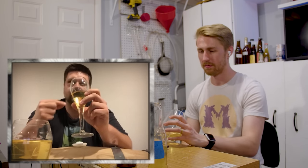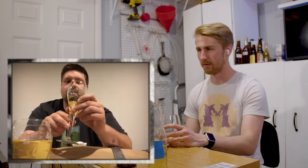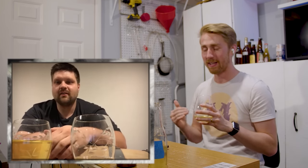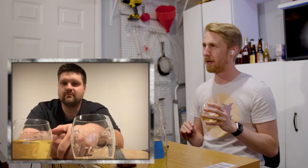Yeah, I actually do like this. The finish has a little bit of that quality, but the amount of sweetness I added and the overall fruit character is predominant. It's really not as bad as I was anticipating. Let's be real, the expectations for this were pretty low, but it's not bad. If you gave this to me without telling me what it is, I definitely would not say there's a milky quality about it or a cheesy quality.